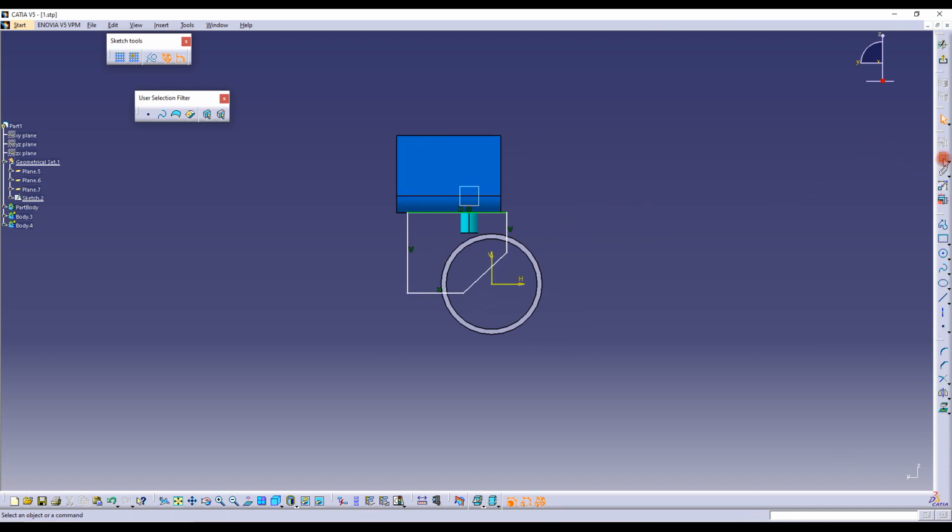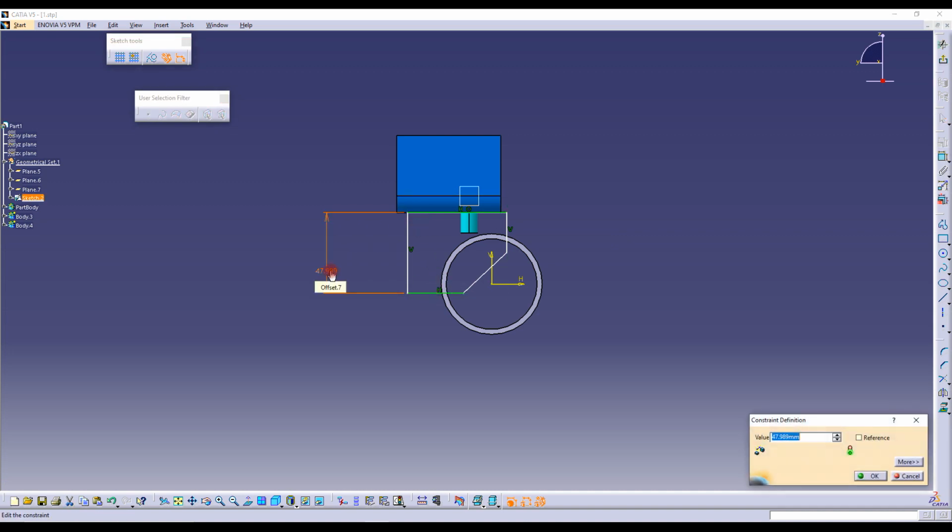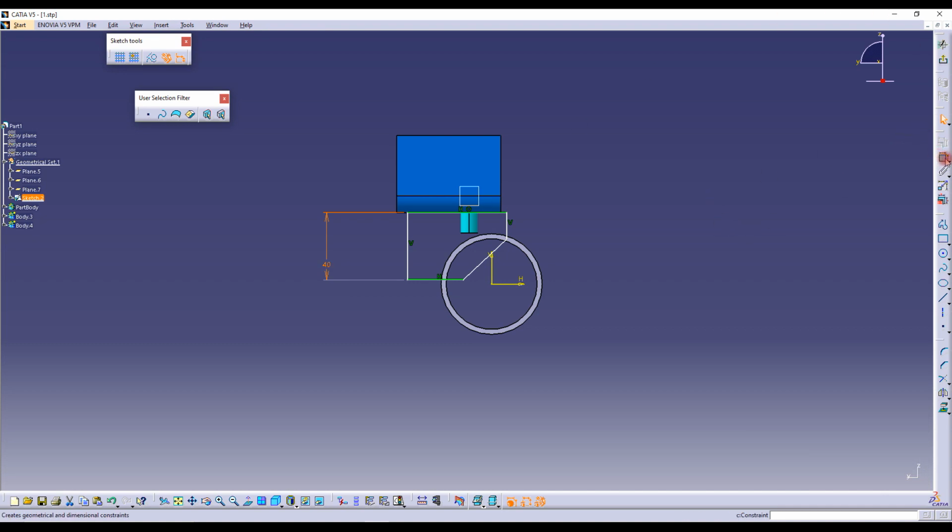So go to constraint and give this dimension as 40. So select this option, selecting this line and then bottom line. We will get the dimension and then just click on it to give it 40. Press OK. And then this vertical line, so escape, this vertical line has to coincide with the center.